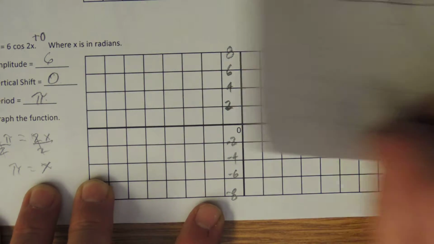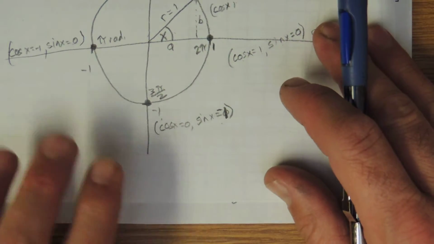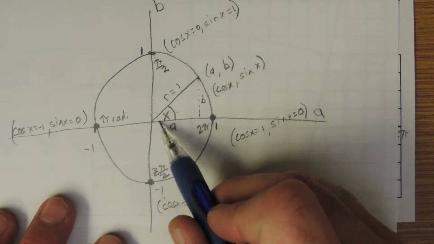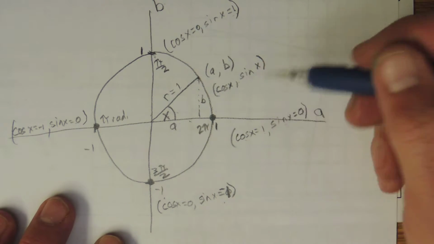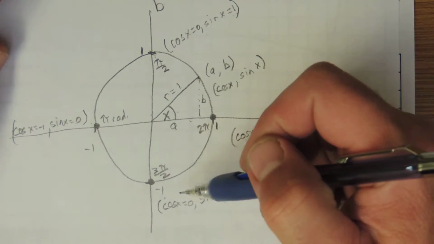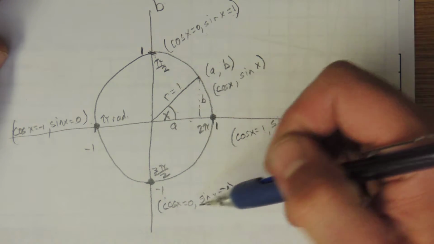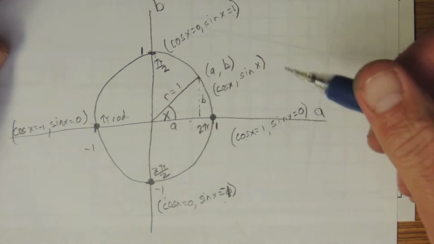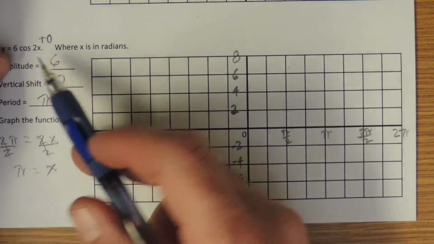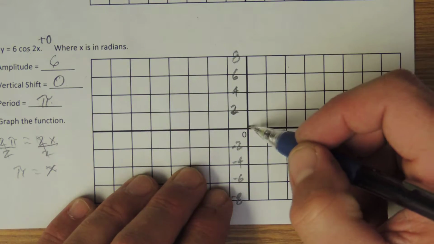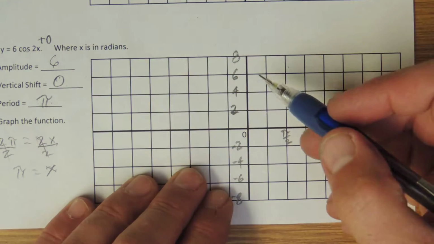So if I go to my unit circle, I'll start at 0, x equals 0. And on my unit circle, when x equals 0, cosine is the x value. So cosine starts at 1, goes to 0, goes to -1, goes back to 0, and then ultimately at full circle, 2 pi radians, I go back to cosine equals 1. But since I'm multiplying by 2, that's going to happen when I go to pi. So start off with 0, cosine is 1. 1 times 6 is 6.